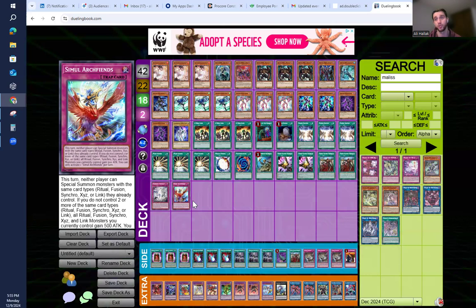Just simply because they're going to go into their Link 1 Fiendsmith Requiem. You will then, well, actually, before that, let's say they go Lorei on field, just go Simul Archfiends. Now all of a sudden, the entire Fiendsmith line is completely locked because they won't be able to go into their Link 1, and they won't be able to use the effect to get into any more of their links essentially. They won't be able to link climb. So it gets quite devastating when you're talking about a Fiendsmith Ryzeal deck, for example, which won YCS Anaheim.